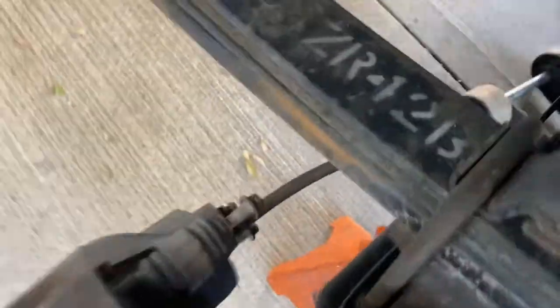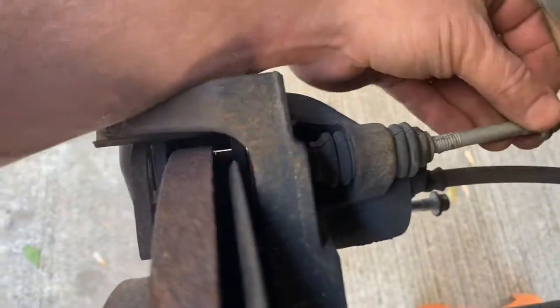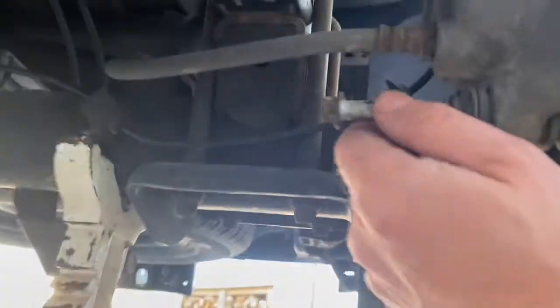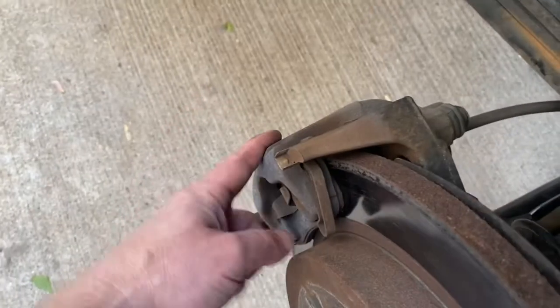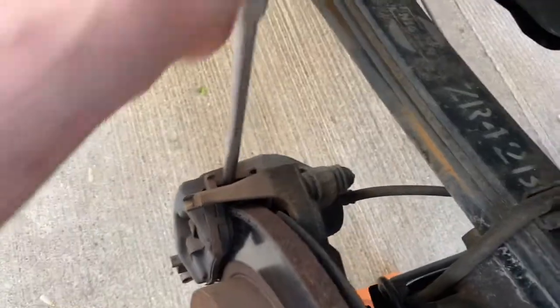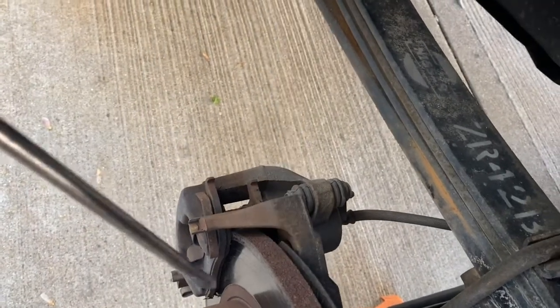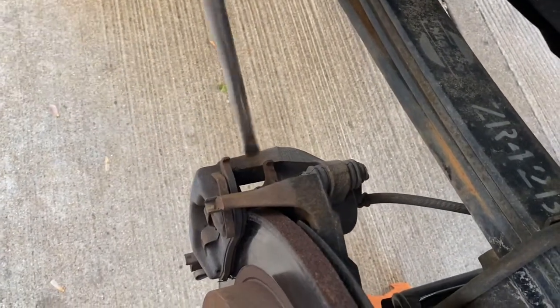This is a really simple setup. This one is one bolt here and one on the bottom right there. And now we should be able to get this caliper off with a little bit of persuasion from a screwdriver. Go right between the caliper and the caliper bracket when you do it, and pry along the edge of this. You don't want to pry on the face of this at all.